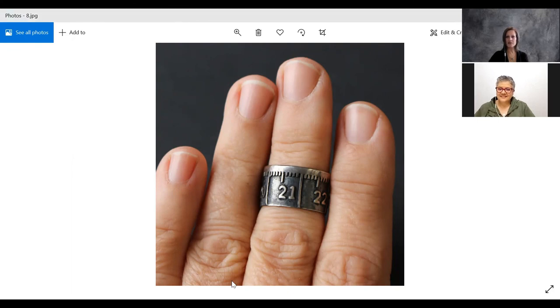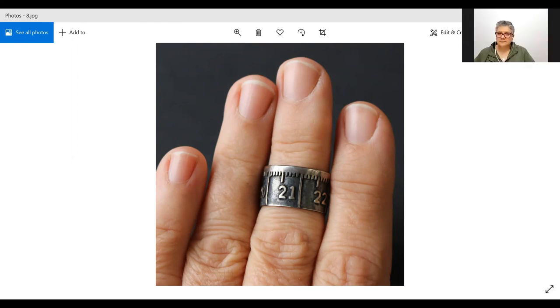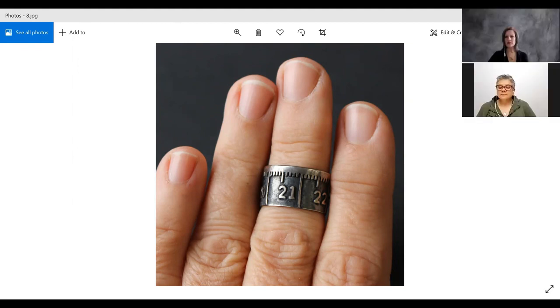I think those were all the pictures you sent me. What I'll do on the actual YouTube video is insert some of the other pictures, like the project you've just shared with us inside the club — that butterfly mask. And if you want to send me some more I'll insert them into the video clip so people can see.